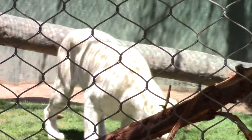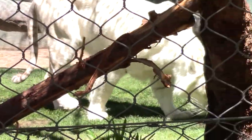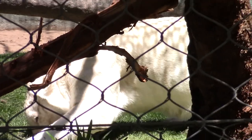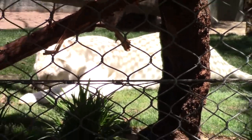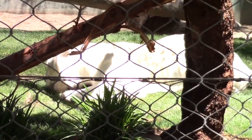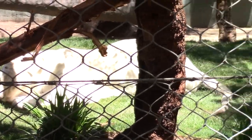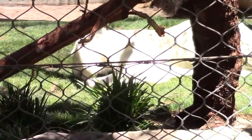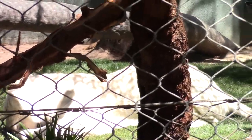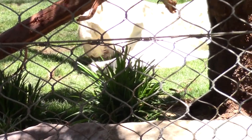Look at her move. Look at that muscle. That's some serious muscle. And you still see the stripes on her thighs there, so definitely still a tiger. But yeah. It's like a giant house cat, really. So, gentle warning about your house cats there. They're pretty savage. They can take you down if they get sized up properly to your size. What a beautiful creature. She looks happy. She's having fun. It's like a real house cat, though, you know? Sitting here tearing up grass for no reason.